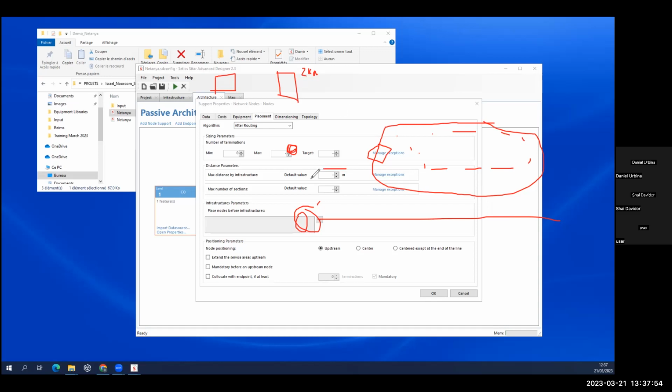If you put the distance of 2 kilometers, then you might have more second levels than you need, because you could have a first second level covering 2 kilometers closer to the OLT and another one for the other 2 kilometers. I understand. So imagine that there are two ways. I will tell you when it is important. It is important for us.